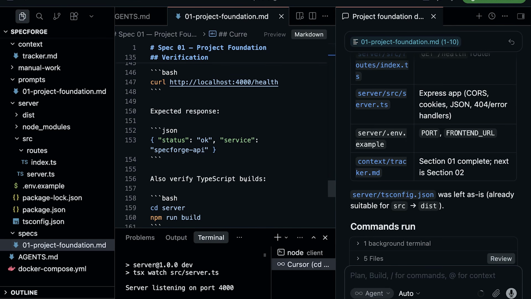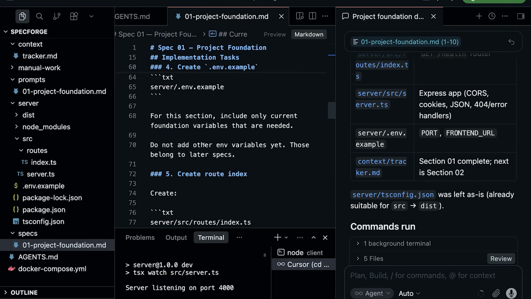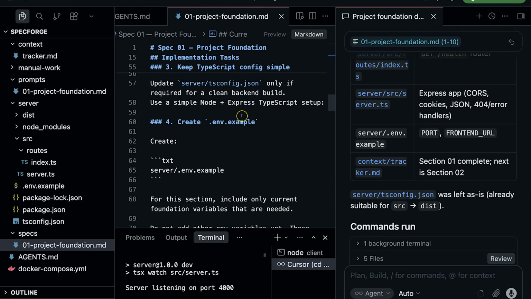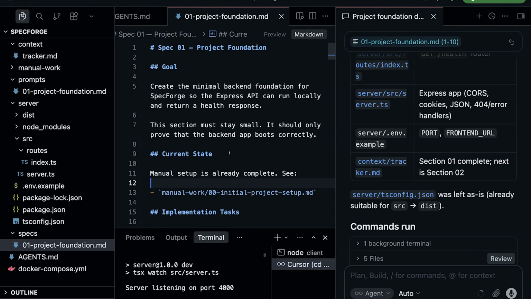But what I'm trying to tell you is that whatever we have done, we can also do the same thing maybe in 50 lines in this particular file. But you have to understand that based on your project requirement, you need to know what things I need to tell the agent so that it will not make any mistake. First of all, it's going to maintain a proper folder structure. Things are going to work properly and the errors will be less. That will be your objective, right? So this is how you have to do it. So now the same thing we are going to follow in all the next steps. So with that, now let's move to the next one.